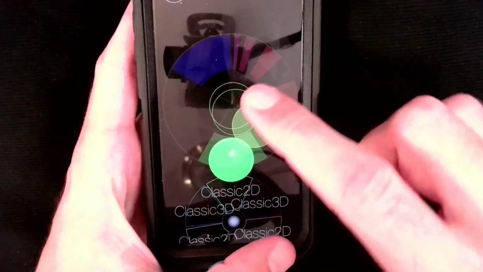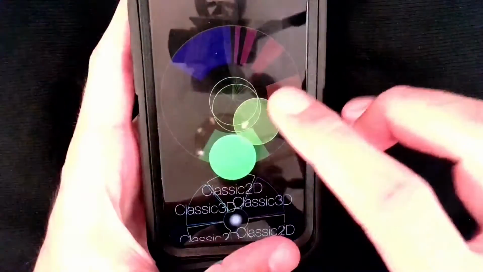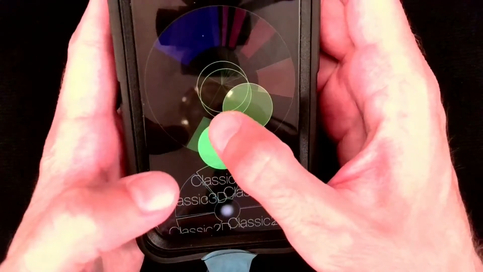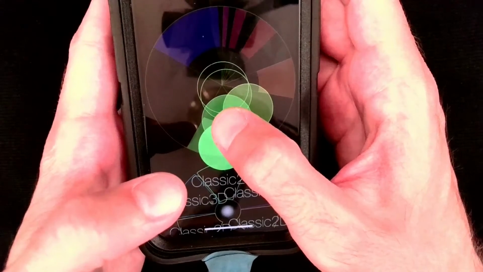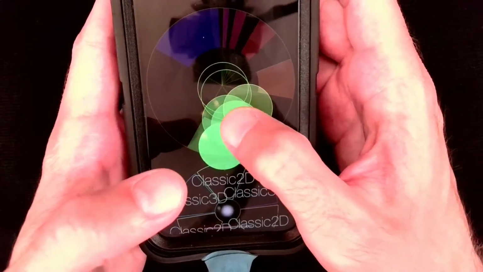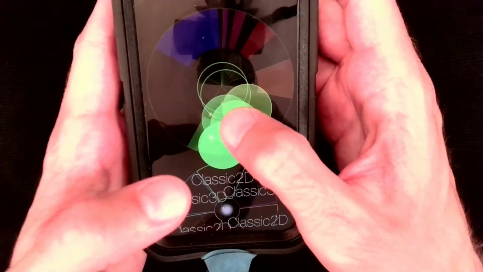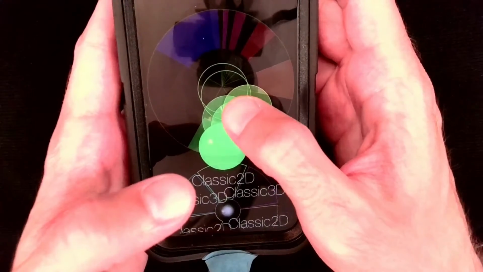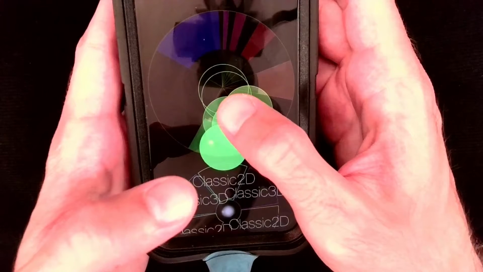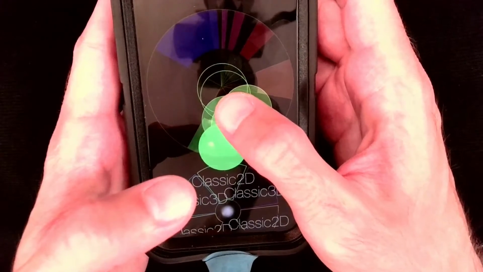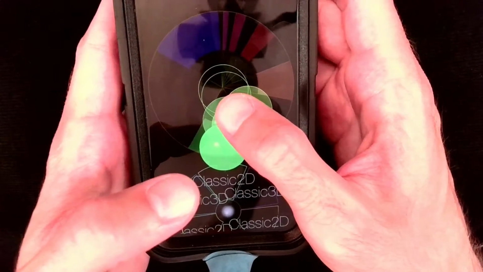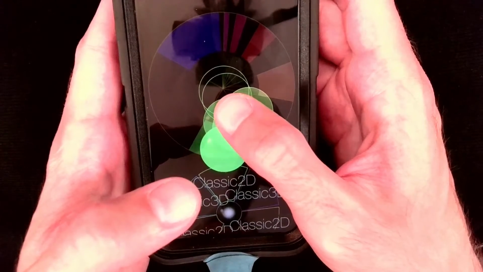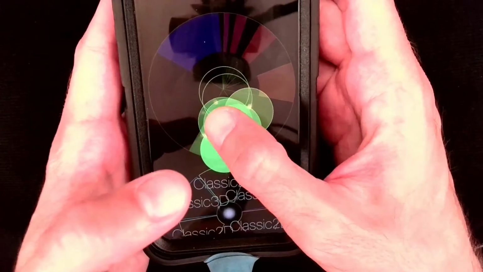A good way to test the sound is to press at a point inside the circle on the lower half of the screen, one that is near the boundary outline of this central circle, pressing into the screen firmly. Now, if you have a screen that is damaged, be careful to not press too firmly, only as much as you know the phone can take. If everything is working fine, that should generate a medium pitched tone with mid to high volume.